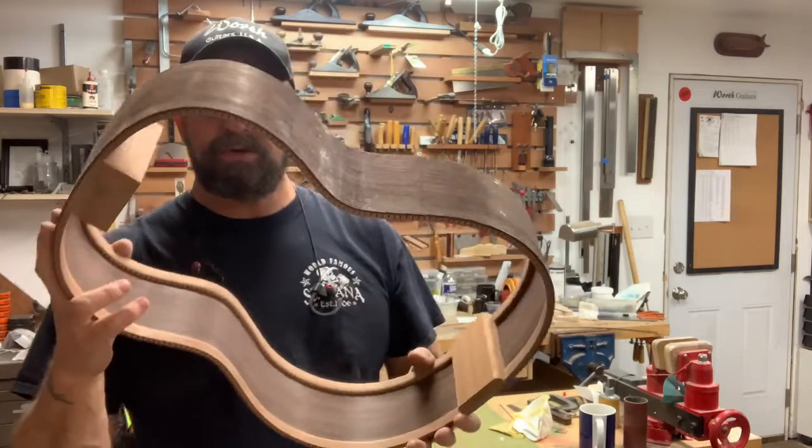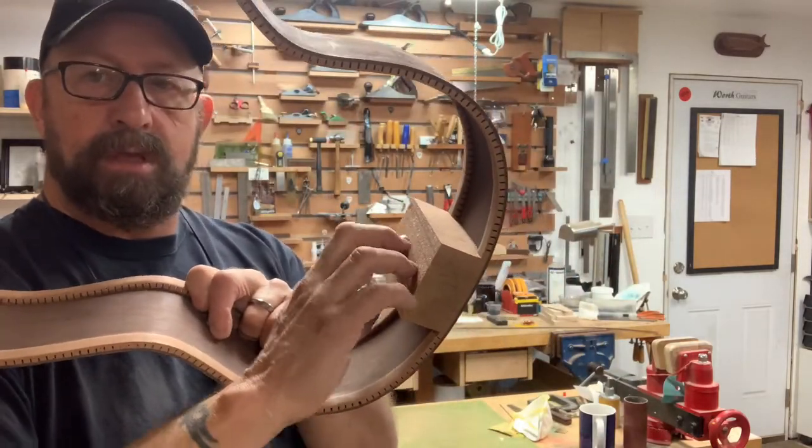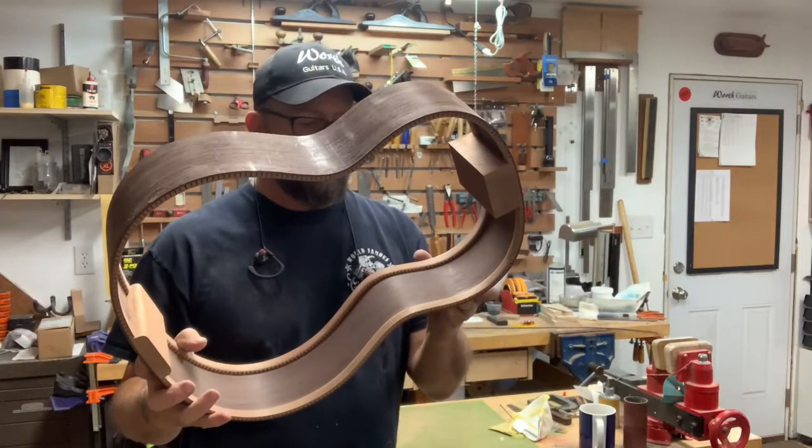Now, what we need to do before I go any further is I need to calculate where these holes get drilled for the through bolts that go into the neck pocket. All right, so that's what I'm going to do next. I'm going to get that drilled up.